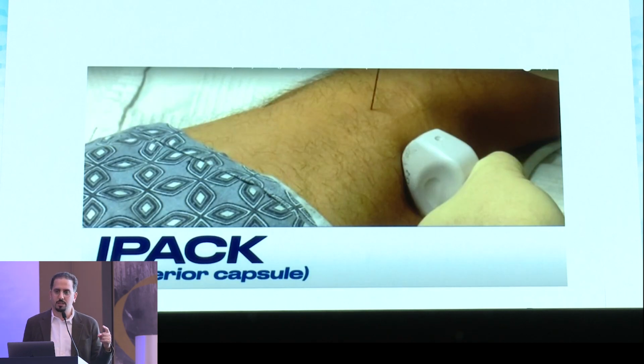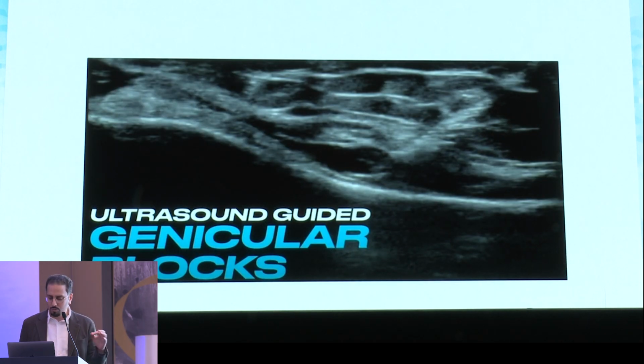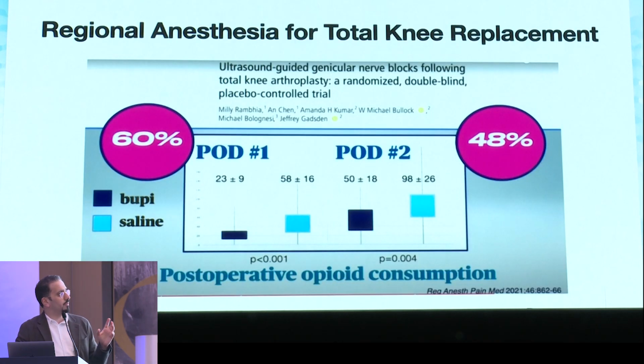And then the IPAC, which is the interspace between the popliteal artery and the capsule. And then the third one, which is very important and very quickly done, which is the genicular nerve. This can be done intraoperatively, or in patients with chronic osteoarthritis with radiofrequency ablations as well. This block, in a study at Duke University, where they compared the use of bupivacaine with dexamethasone against saline, in the control group on post-op day 1, they had 60% less opioid use compared to sham, and then 48% compared to the saline group.